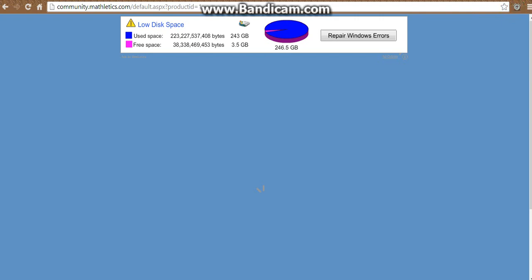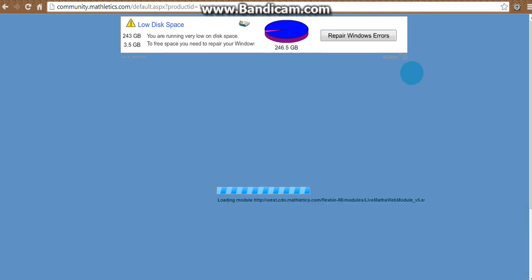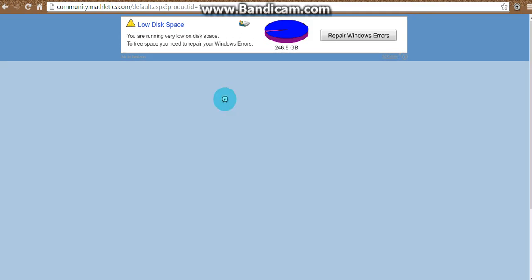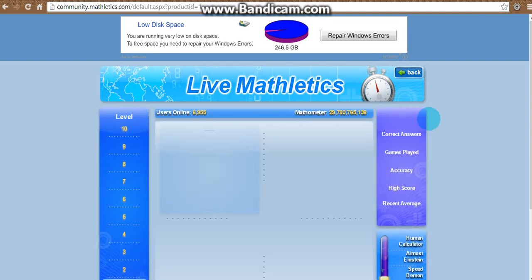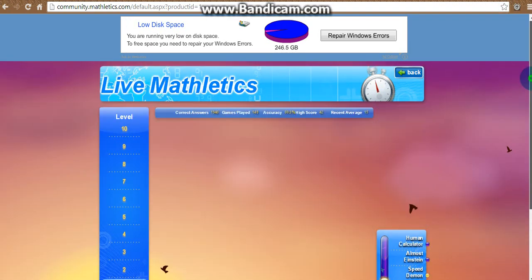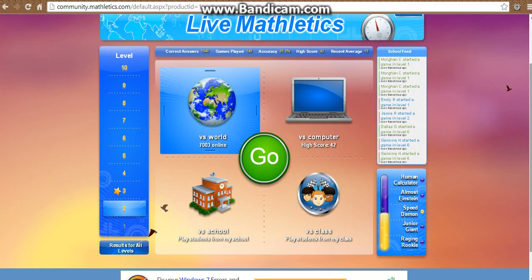It's pretty cool actually. It's on live Mathletics. Well, it's sort of like a glitch, but then it's a cheat at the same time. So, I'm just gonna scroll down. Now you can go on any level, but I'm going to go on level 3 because that's my bonus level.